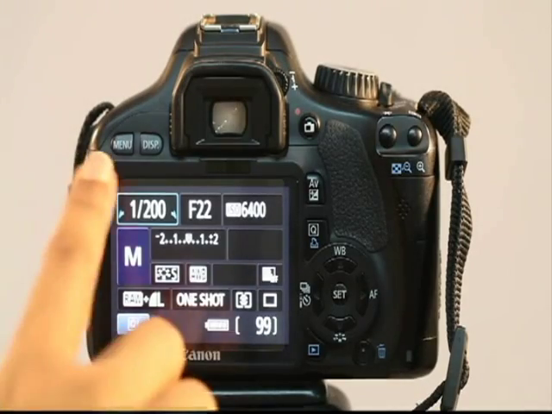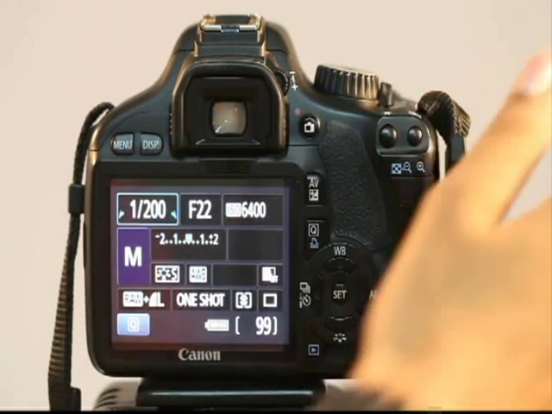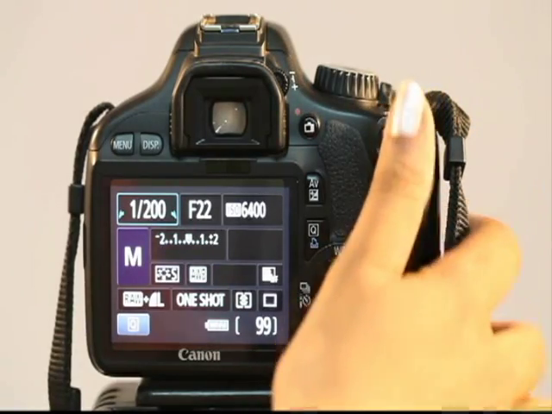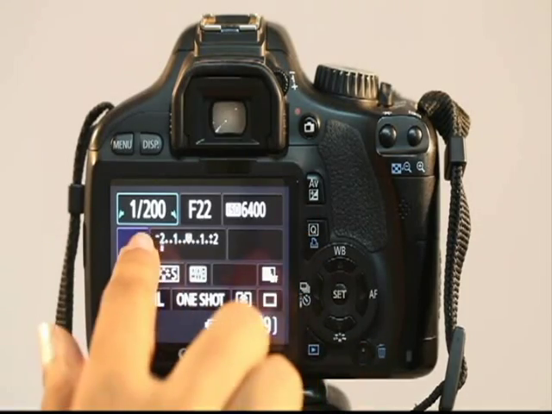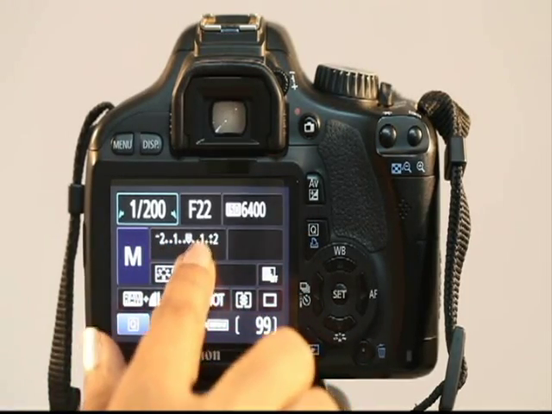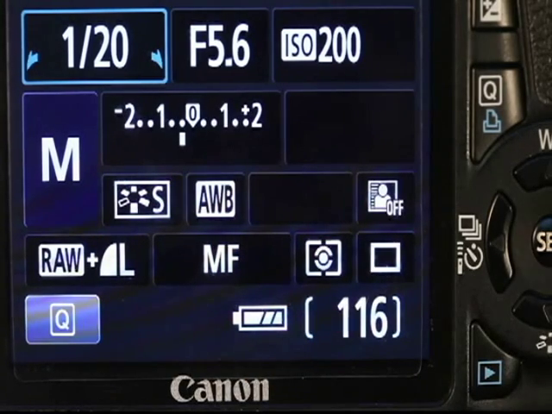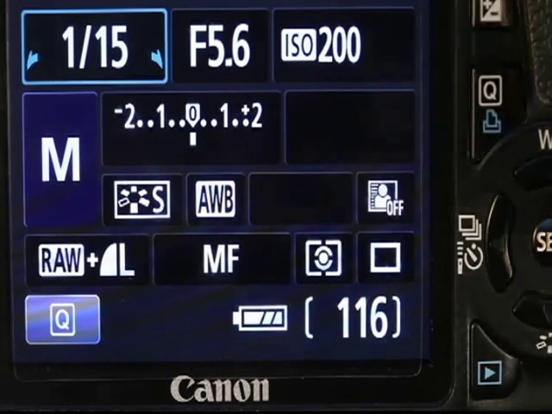To set the exposure, look through your viewfinder and focus on an object. You will then notice at the bottom of the screen what is referred to as a light meter. You can see this exposure line on the back LCD display too. Always make sure that to get a correct exposure, the light meter indicates 0.